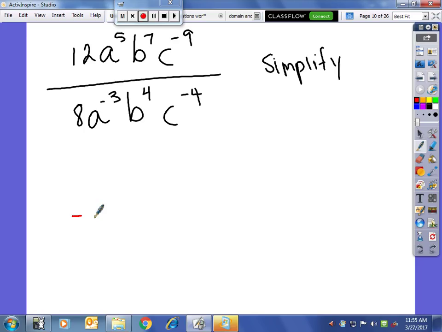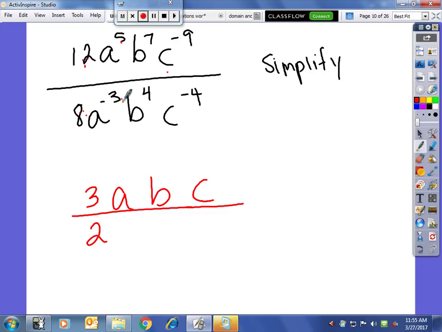Okay, now how does 12 over 8 reduce? You divide by 4. So it reduces like normal. So if you divide by 4, you're going to get 3 over 2. Now the way you reduce powers of the same base is you subtract the exponents. I think the easiest thing is to move them up to the top first and then adjust your answer. If anything ended up being negative, it's got to move back down.